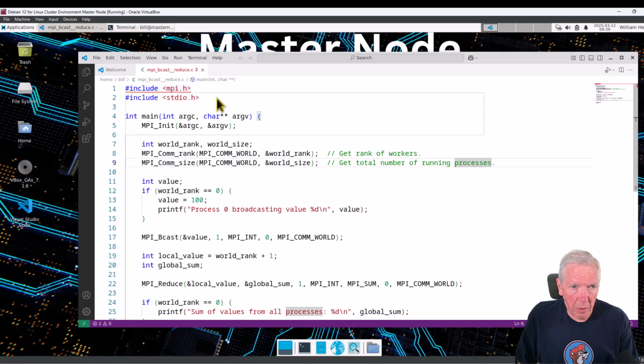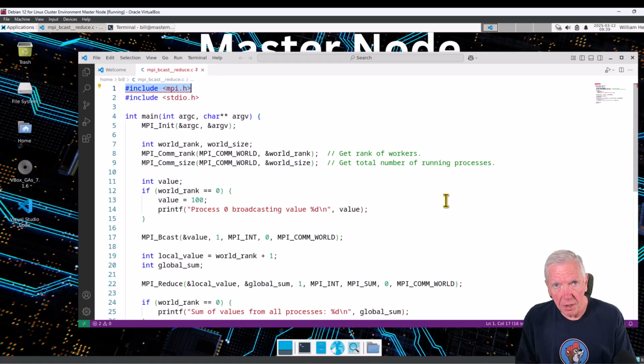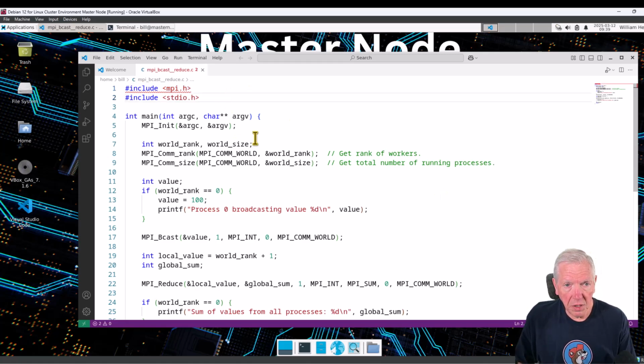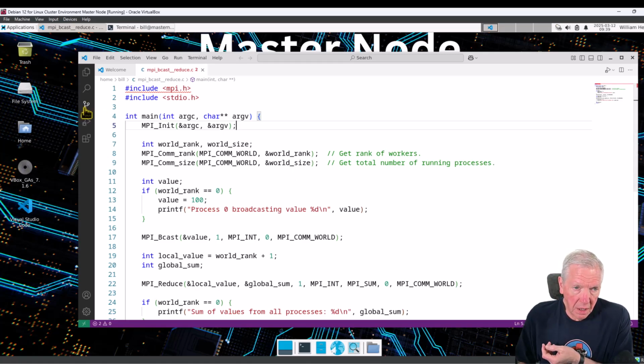This is the code that we want to write. Now you're getting a squiggly, and the reason is that I promised you a movie on how to align VS Code with the MPI libraries, and I haven't made that movie yet, so we're just going to do it natively via the command line. But the reason I'm using VS Code is it's a good IDE, and it brings me a lot of extra information like the line numbers, the coloring, and so forth, so it's a little bit easier to read the code.